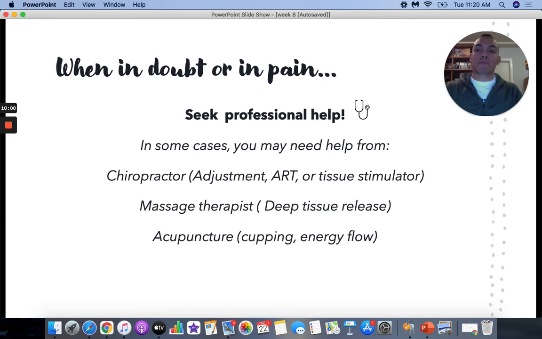All right. But when it comes down to it, when you're in doubt or in pain, seek professional help. Right. In some cases, you may need help from a chiropractor, a massage therapist, or an acupuncturist. Okay. If you have a chiropractor, then the adjustments are always great to have, because your joints tend to get compressed over a period of time, whether you realize it or not.